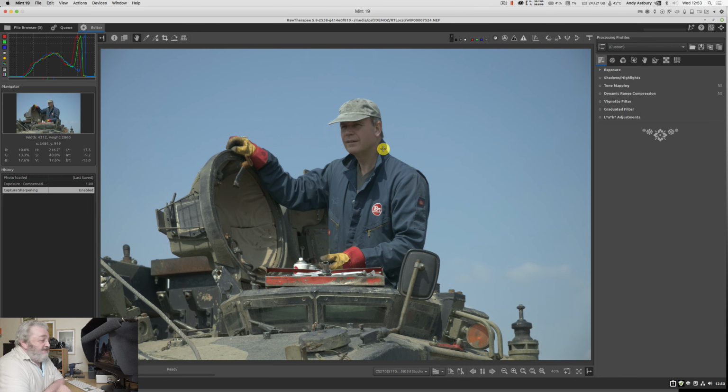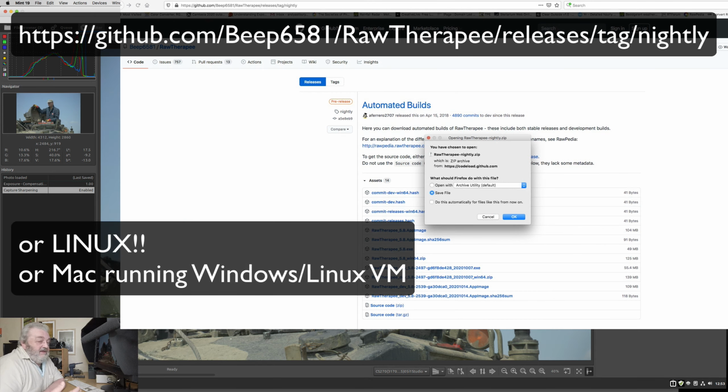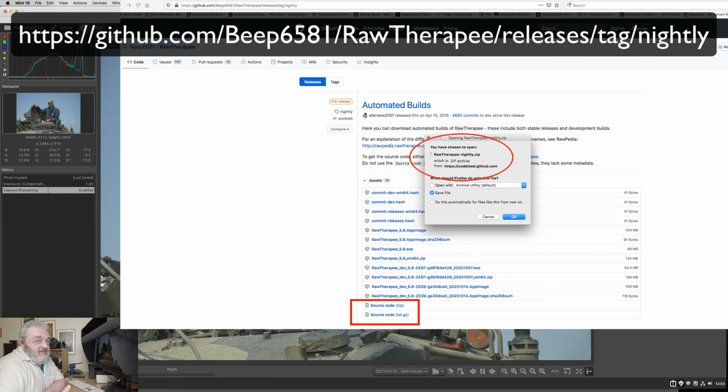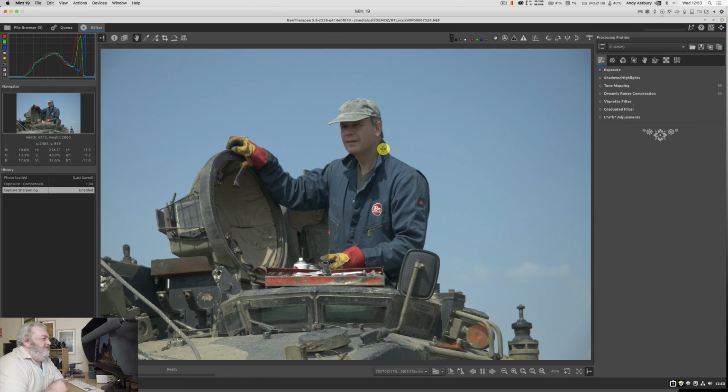This, as I said before, is the dev build. You can download the dev build if you're on a Windows machine, just install it on your machine, and away you go. The dev build is fundamentally updated every 24 hours. It's what you call a nightly build, so it's constantly changing, and you might not notice the changes. It might be a speed change in the background, or whatever. The dev team do a nightly build.